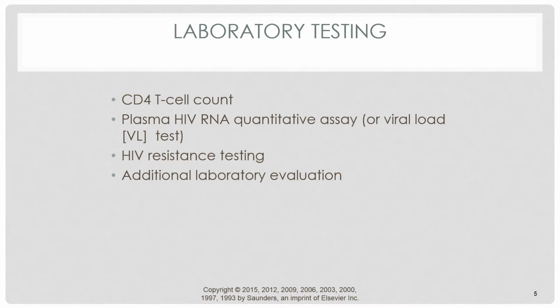Okay, so laboratory testing. Why would we care in a pharmacology course about this? Well, we need to know, are the medications we're giving our patient doing anything? So yes, we need to know laboratory testing. The CD4 T cell count, or a plasma HIV RNA quantitative assay, or a viral load. So how many little critters are swimming around free, right? HIV resistance testing. So is this bug resistant to what we're currently giving? And additional lab evaluation. In general, the white count: is the person showing signs of an active infection?